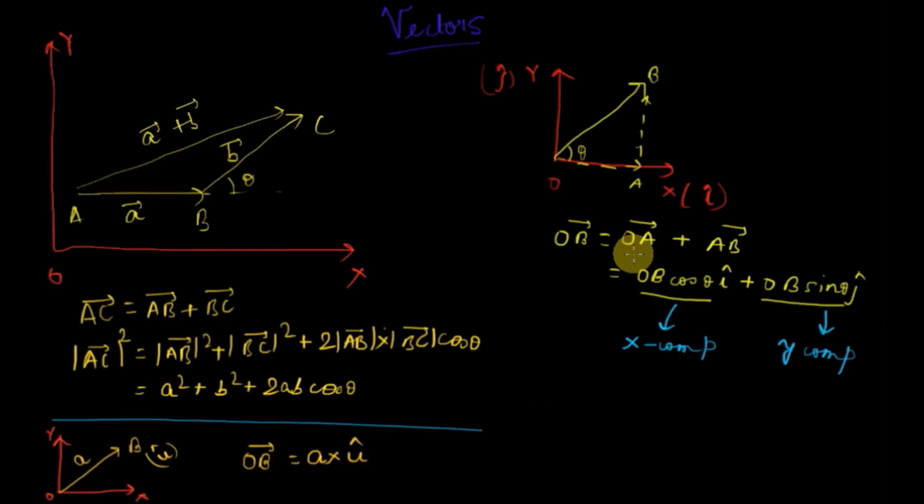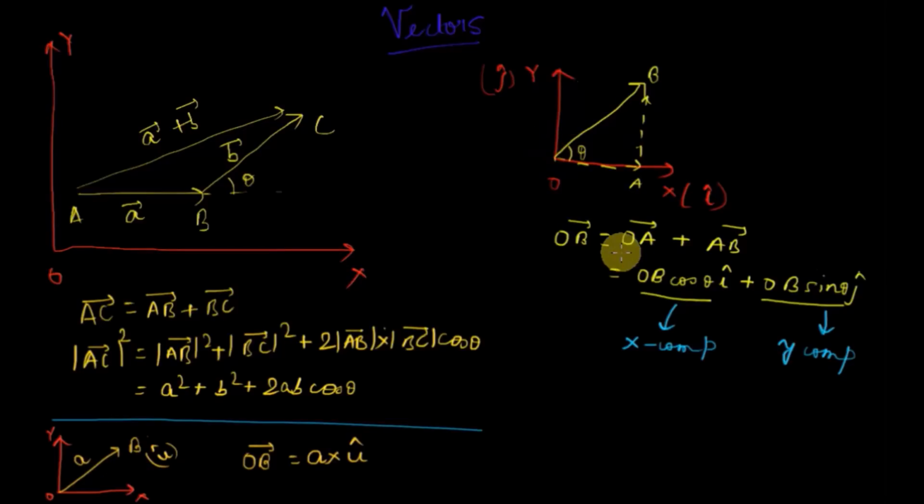Now let's understand resolution of vector. Again, let's say I have a vector OB, and as we can see, OAB form a vector triangle. So by the law of vector addition, the OB vector is given by the OA vector plus the AB vector. Now I can write the OA vector as the magnitude of OA times the unit vector along OA, and the AB vector as the magnitude of AB times the unit vector along AB. Now let's define i cap as the unit vector along OA, and j cap as the unit vector along AB, which is essentially OY.